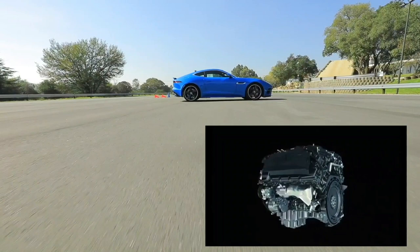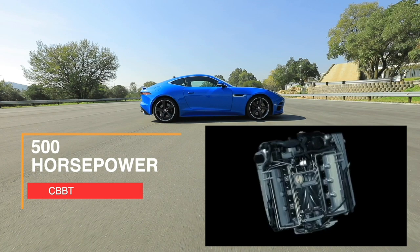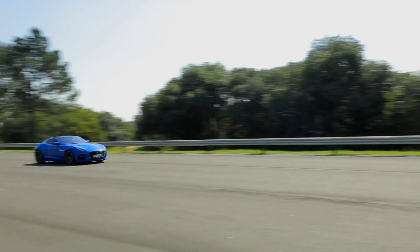Remember, this particular engine also found its way on the Range Rover family, with the Range Rover supercharged and now the F-Pace supercharged. Yeah, and those are two-ton cars. With this kind of weight and this kind of power, they've made sure that they've tuned it to give it that Jaguar flair, that thing that tells you that this is uniquely a Jaguar. Oh yeah, the cat is hungry. Listen, and Trevor is feeding it.